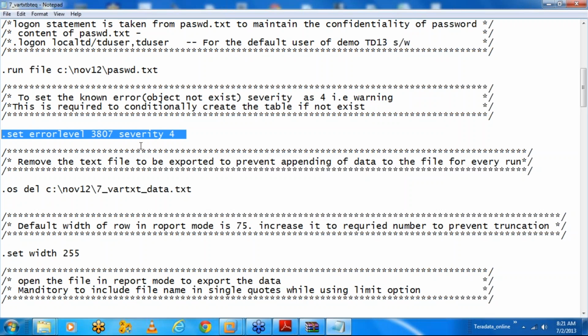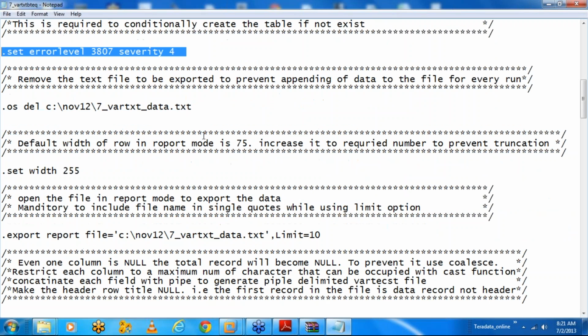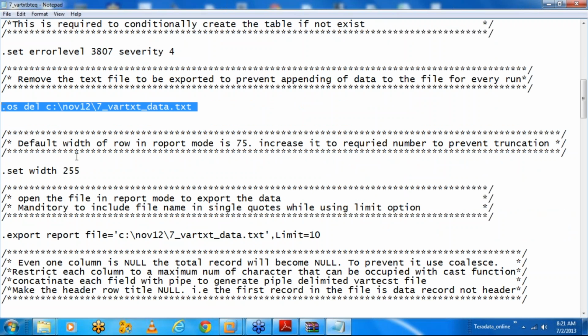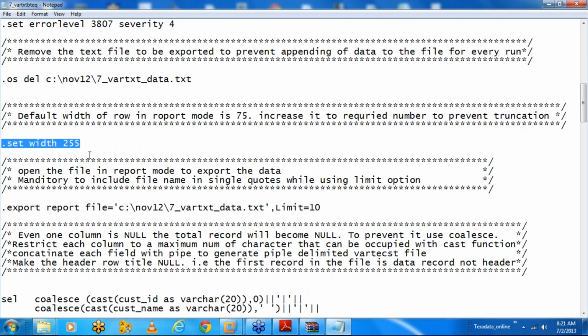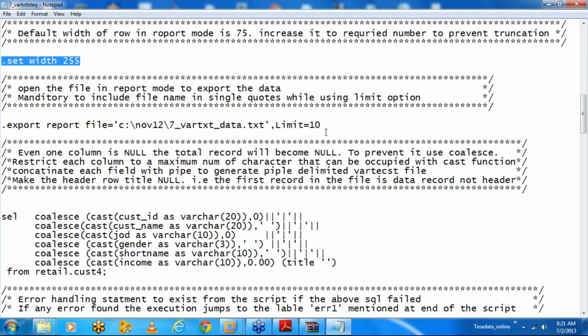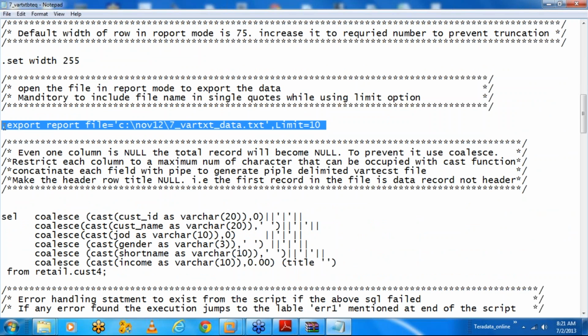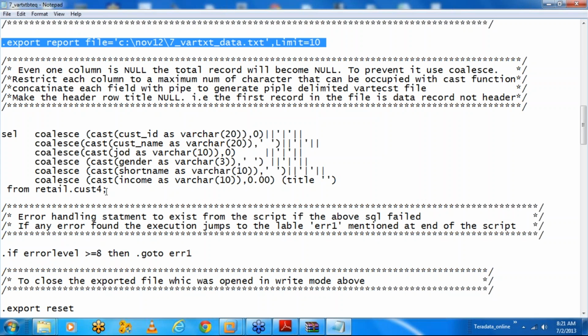You have to set for the tables. You have to delete the file. You are exporting in report mode, so set width to 55, export file, the report format, and a pipe delimiter file.